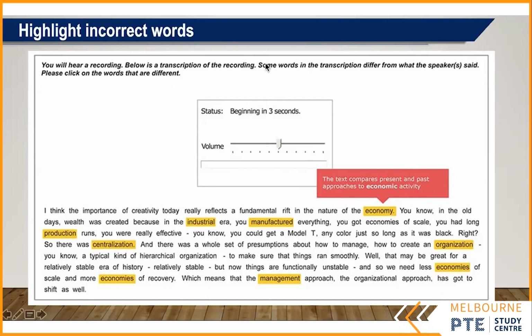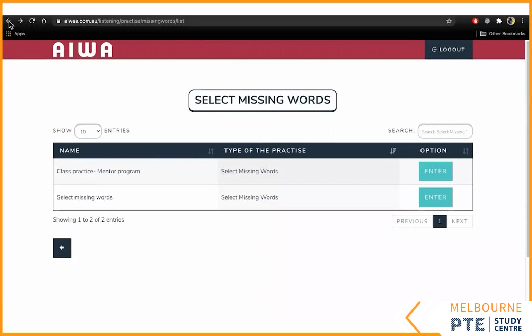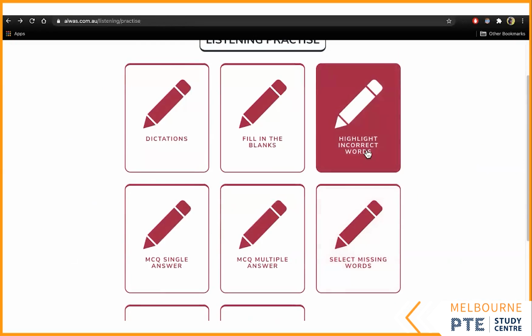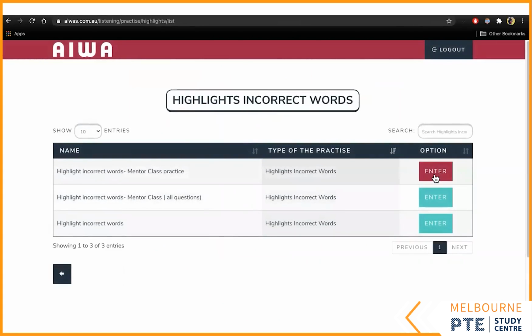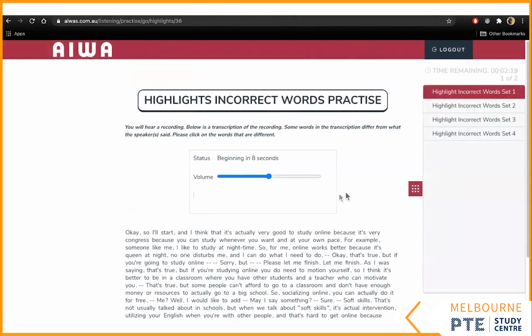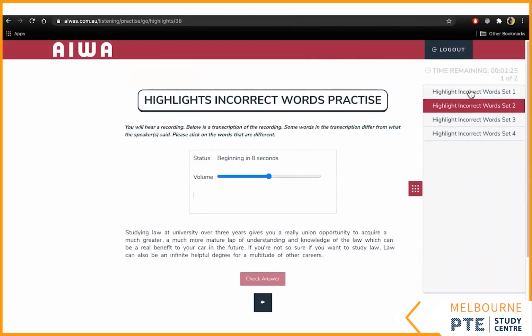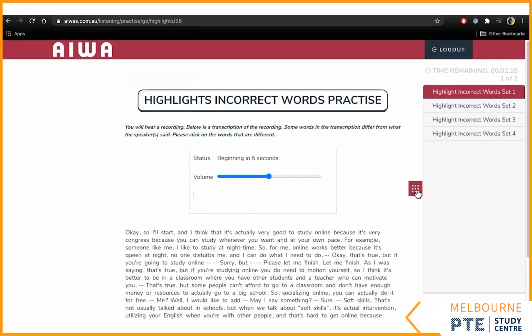Now we're going to do some practices for this one because this is an important one. You'll see that some of them are very easy, but some of them are really difficult. So we need to be mindful of that. Okay. So let's go back and do some practices. Now I want you guys to just tell me the word. Do not tell me the correct word. Just tell me which word to select and I'll select that. The first one is a bit tricky, and this is the hardest one you will get in the exam, for sure. This is one of those exam questions that is quite difficult. So, ready?